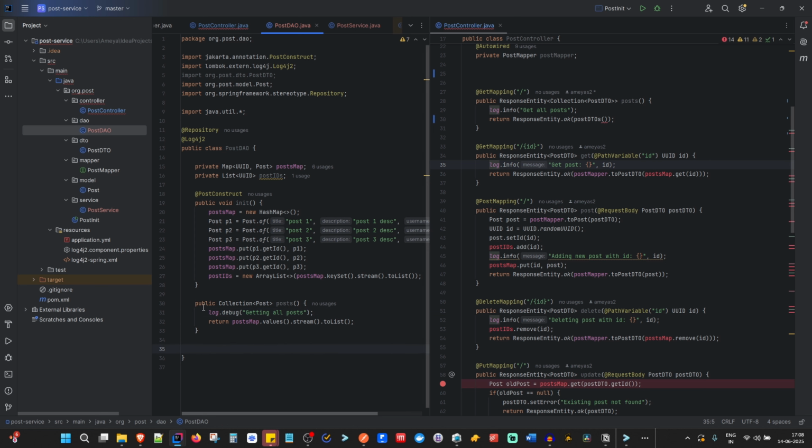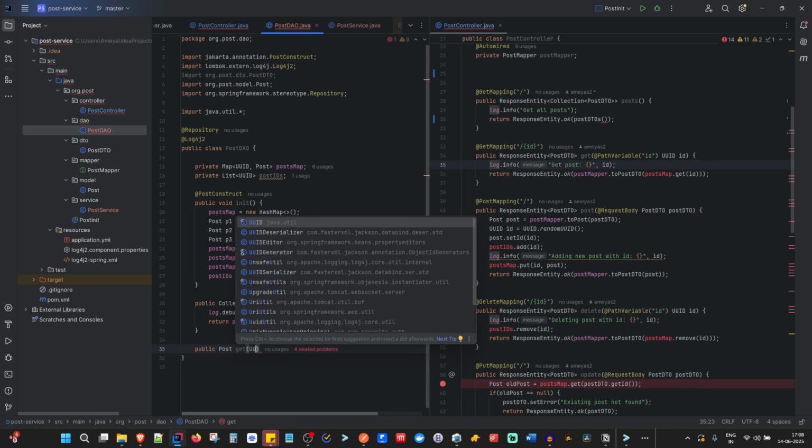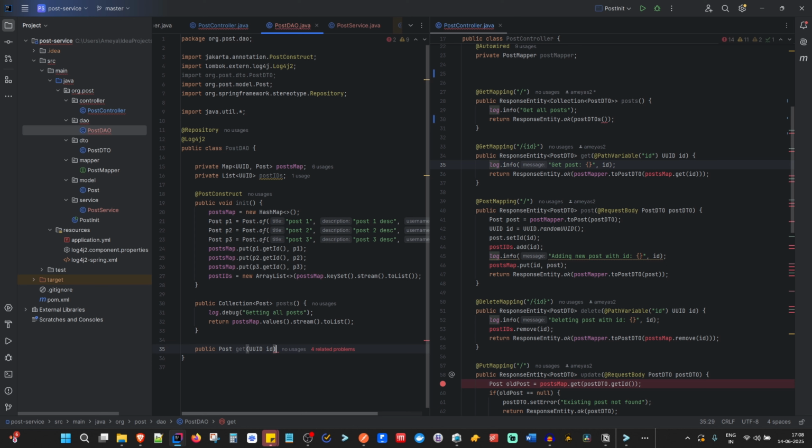That'll be public post get, with a UUID, and this will return postMap.get(ID).